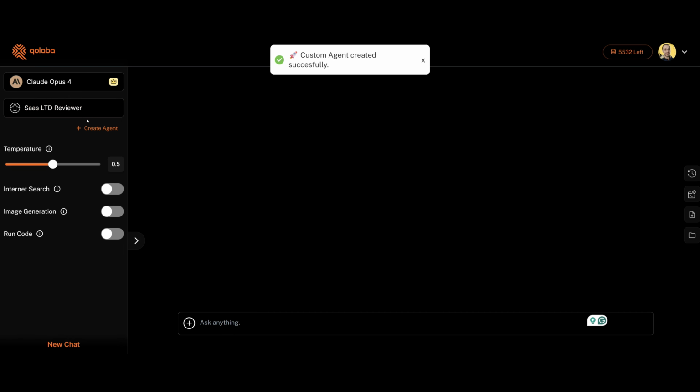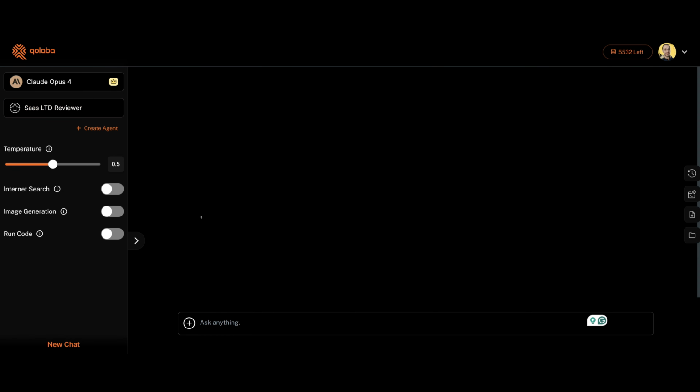And now you will see that on the left here, our agent has been assigned, and now we'll be using this AI agent. Now with your AI agent or whatever AI model you're using, you can adjust the temperature. So the higher up you have it, the more wild it will be, and the lower will be keeping it more to maybe the files you uploaded or the website you added. So let's go with 4 is quite good.